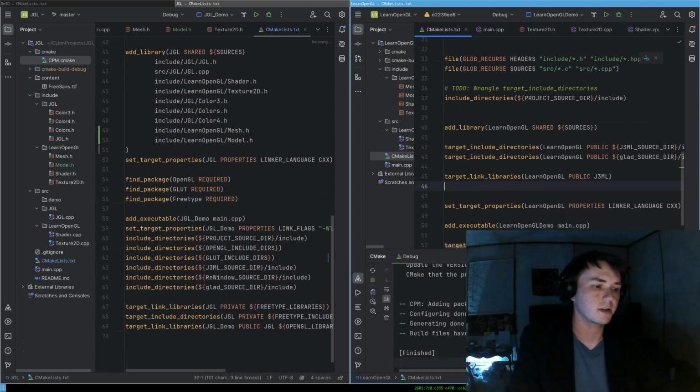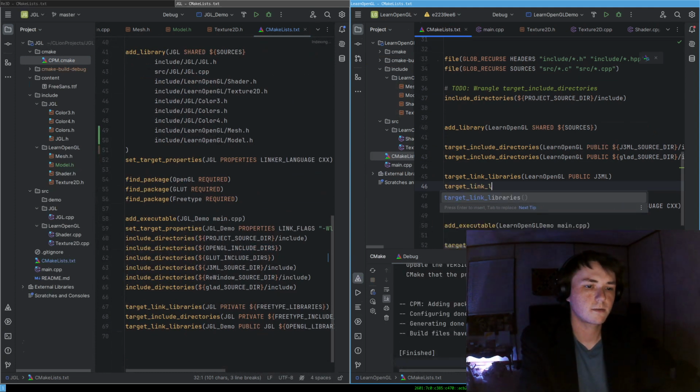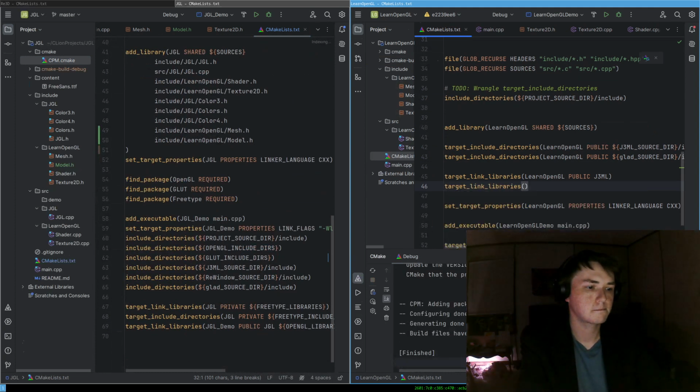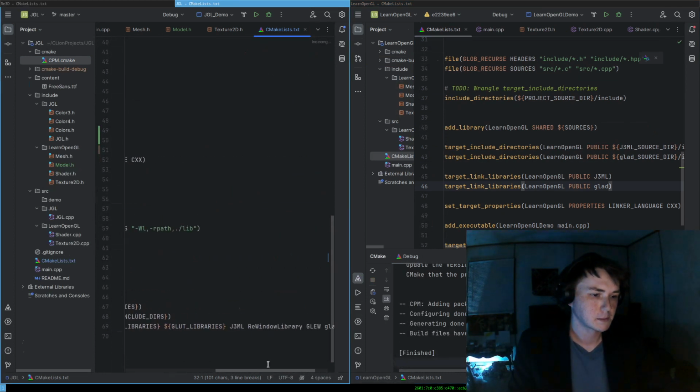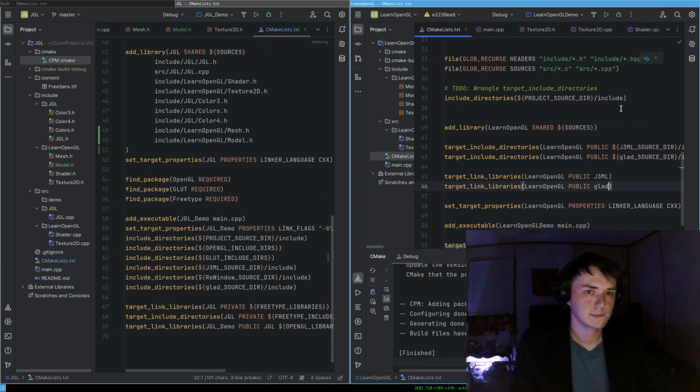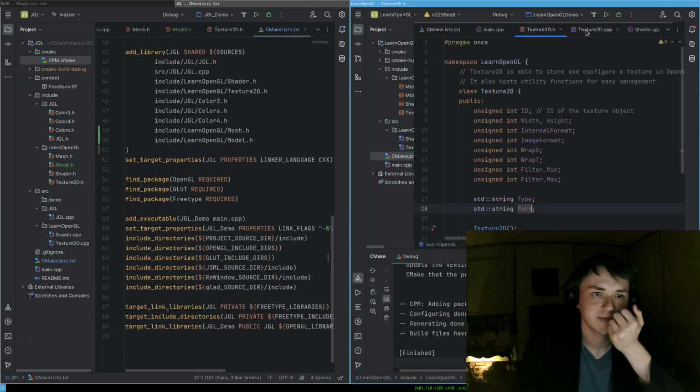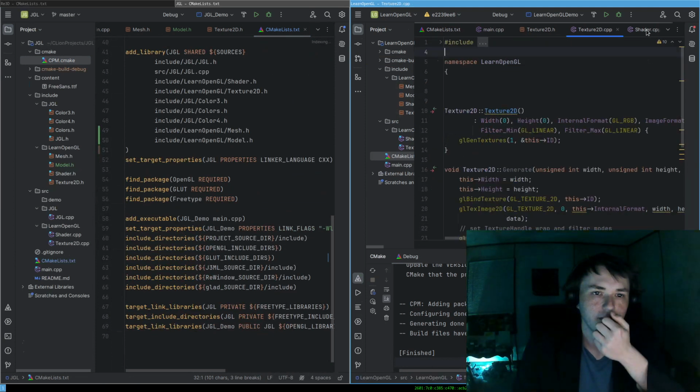Then we can target make libraries. Okay, now we have glad.